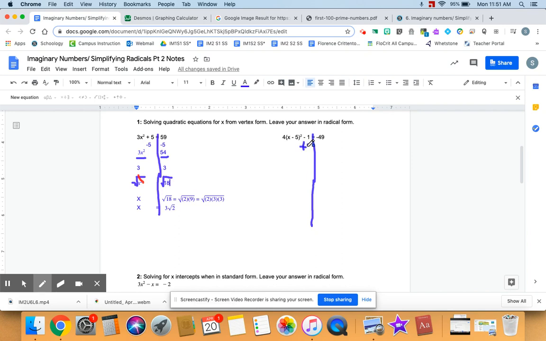So we're going to add 1 to both sides. So then I have to bring down my 4, x minus 5, and then squared. And then it's going to equal, if you owe me $49 and then you get 1, you're going to be owing me $48. Writing on the computer is so hard.